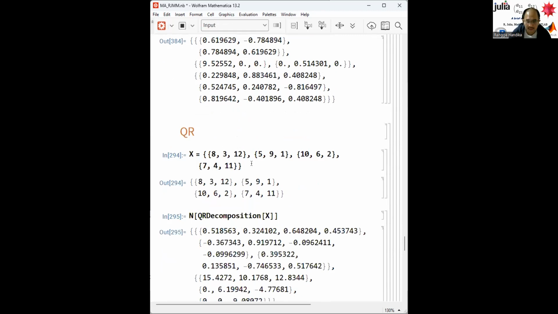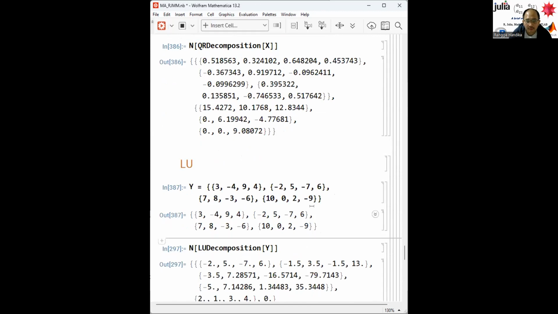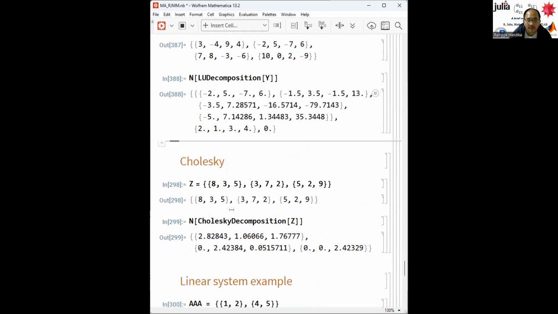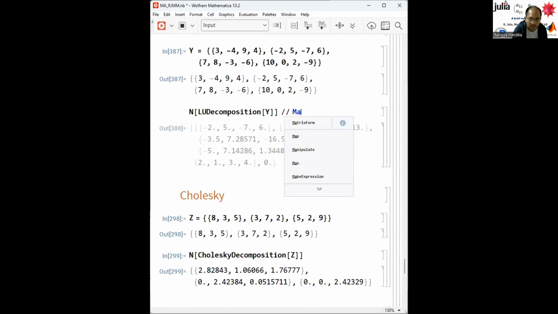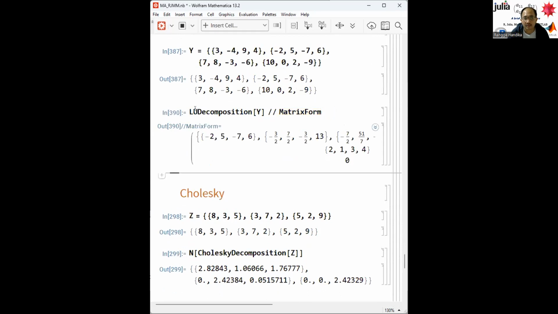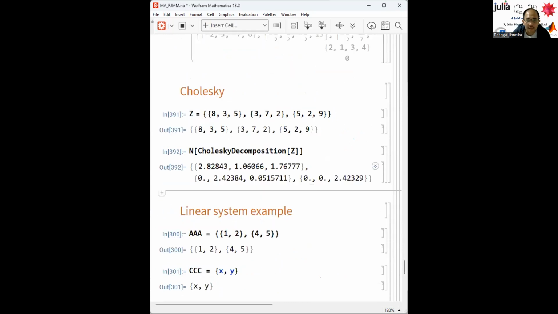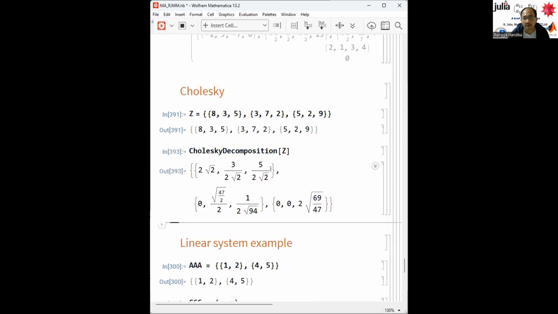Okay, QR, you can see there is a matrix here, and then you can see the decomposition you can get again. LU, you can also use LU decomposition here. Okay, the number. You can also try if you want to report in the matrix form. Let's see. Okay. No, it's not circles. Oh, wait. Okay, anyway. But you can do Cholesky something like this. And the Cholesky decomposition is like this. Okay, if you're not using N, you can also use it like this. Yeah, okay. This is more precise.